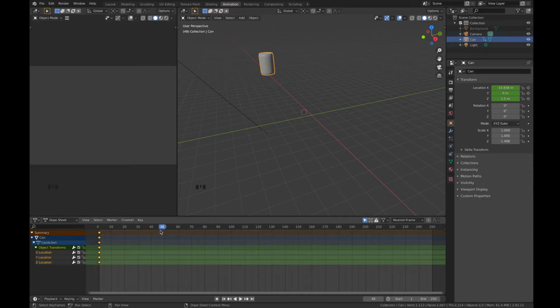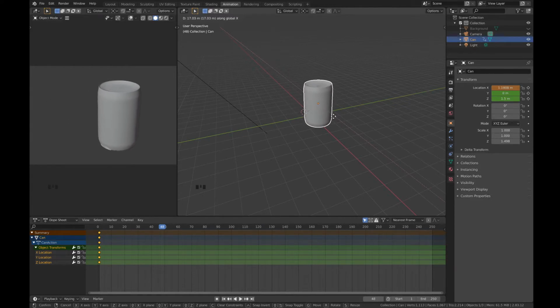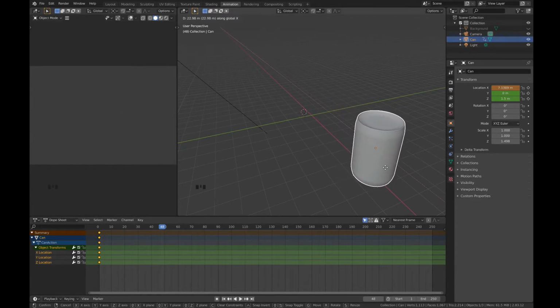With this selected here, I could now select my can again. So I'll press G to move this can and X to move it only on the X location. Now I can see that it moves through the camera view and I want to move it somewhere here, and here it will be the end of the animation.